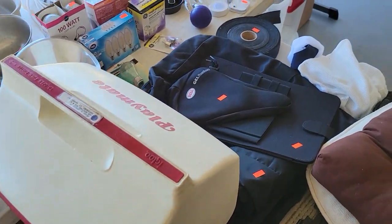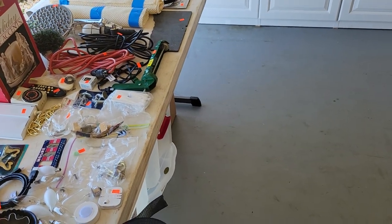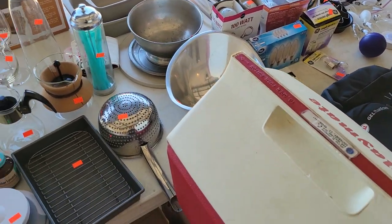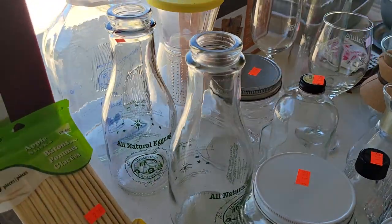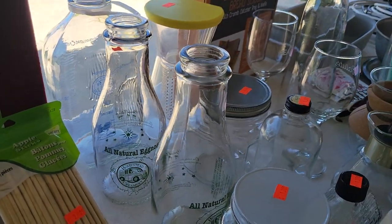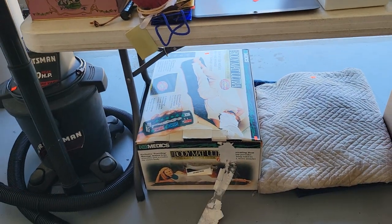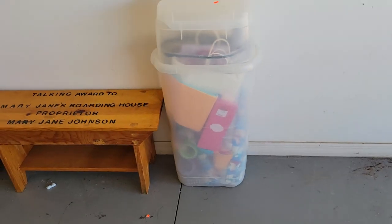Cooler here. Across there, we've got a few supplies, plugs, wires, odds and ends, the bits and pieces that you typically find in the garage. A couple pots there, a little bit of glassware, some beautiful milk glasses here. Take a look at that. Eggnog, homestyle milk back there. Some great, great, really cool items, you know? Massager underneath there, a couple moving blankets. Got a bin of Christmas supplies there.